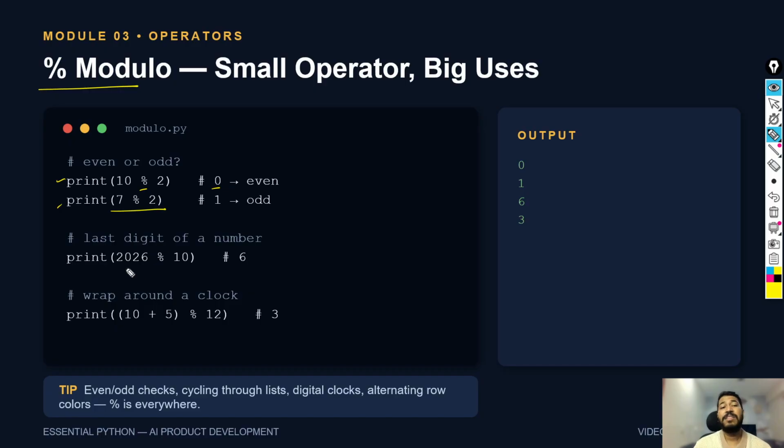See, in the bigger numbers, when you are dividing with 10, there will definitely be 6 as a remainder. That's what it's telling. If we are using braces to enclose a number, there is a certain precedence that we get. First precedence will be given to the brackets, so we need to resolve this dependency first. So 10 plus 5 is 15, followed by modulo 12, so the remainder is 3. That is the answer for this modulo operation. I hope this is also clear to everyone.